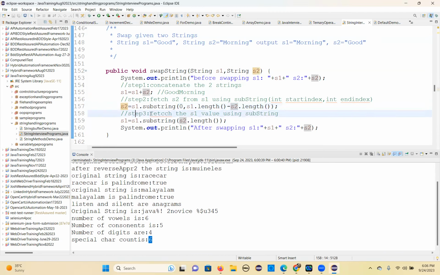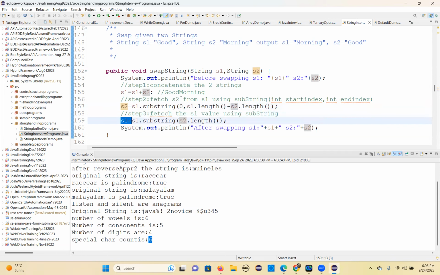Then step 3 is fetch the S1 using substring from this S1. Again, S1 dot substring of S2 dot length. Now S2 is "good". Before it was "morning", now S2 is "good". So you need to get "morning" to S1.